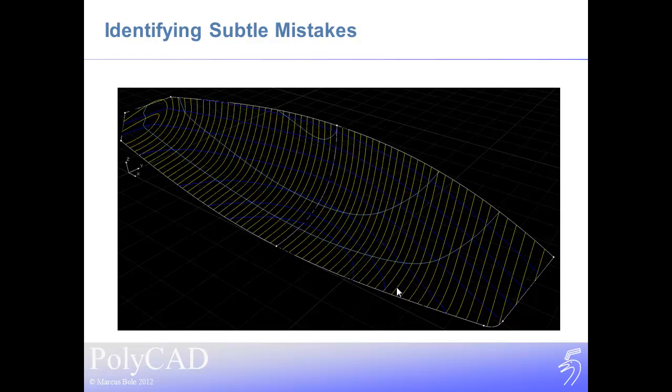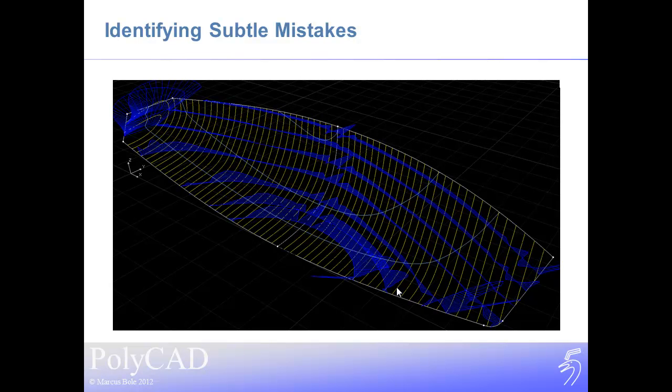So it's quite good at identifying subtle mistakes. This is a fairly simple yacht surface, for example. We can't see any mistakes on the face of things, but if we were to look at curvature around the midship section, we see that we've got quite a perturbation of curvature around that midship section definition curve. And this is down to the fact that the midship section curve has a slightly different definition to the section curves that are neighbouring it. And because it's slightly different, there's a change in curvature.